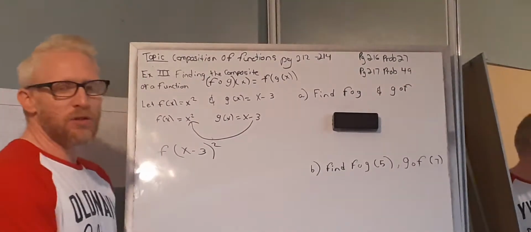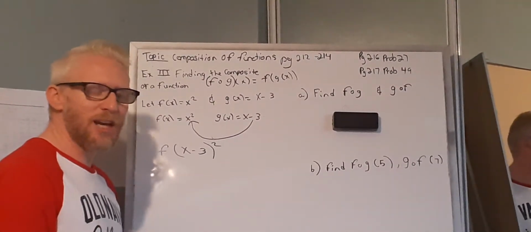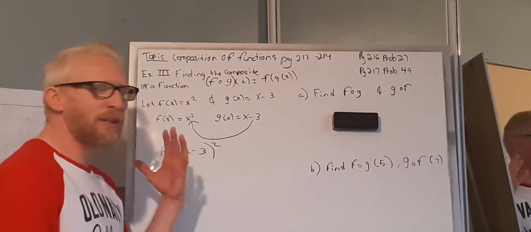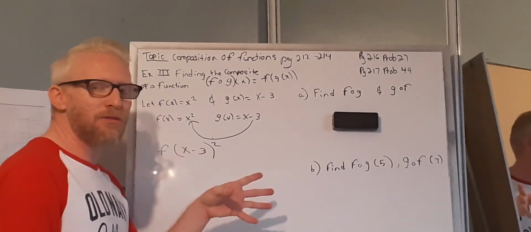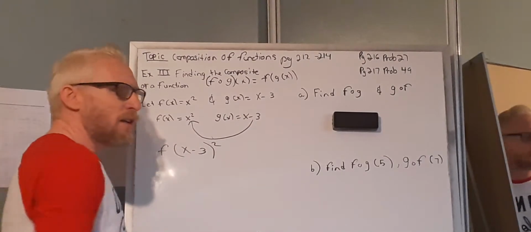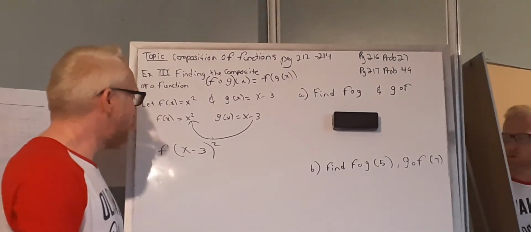That's all I have to do. I don't need to do anything else in this case because it's a really simple function and I don't have any radical signs, or any fractions, or any numbers on the outside. This is it. That's all I'm going to do for that problem.